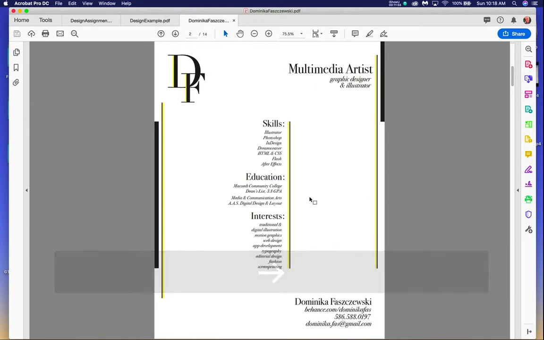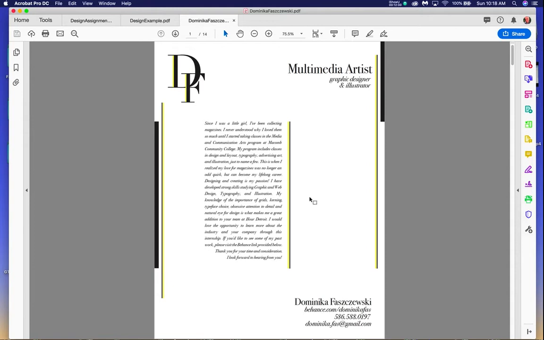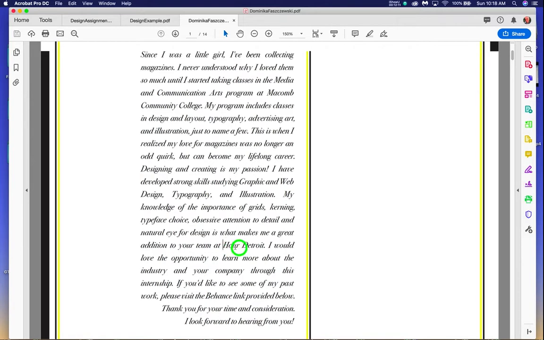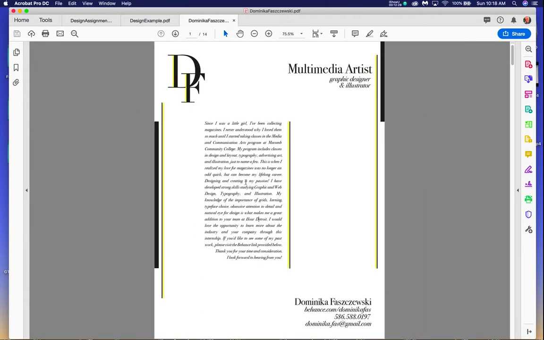I want you to see the student design their own logo, and they actually designed a really nice feel for how, the reason I'm hesitating is I wanted to see if this was the one that they actually, yes. Remember I said she got a job at Our Detroit Magazine? Do you see how she took her cover letter and she specifically targeted it to Our Detroit Magazine? Because that's where she wanted to get the job. So had she, and she did, interview elsewhere, she actually targeted her cover letter to those companies.